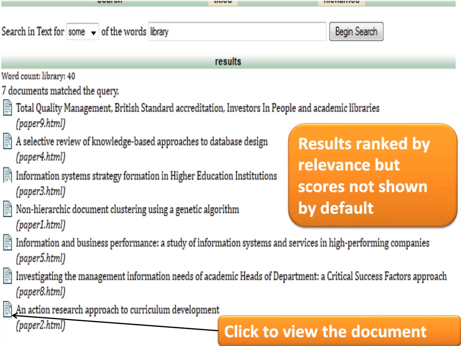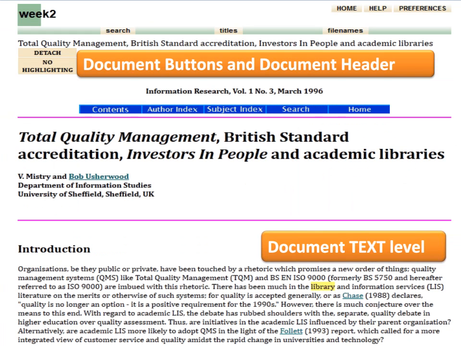So any document gets converted if it's in a format such as PDF, Word, RTF, things like that. There'll be a converted one. HTML files do not have to be converted because the conversion really converts them to HTML anyway, so it leaves them alone. So this is the HTML document level. So if we click on that, it will view the document. The document here is also known as the document text level, which can be modified in many ways. It will turn out to be very useful later.